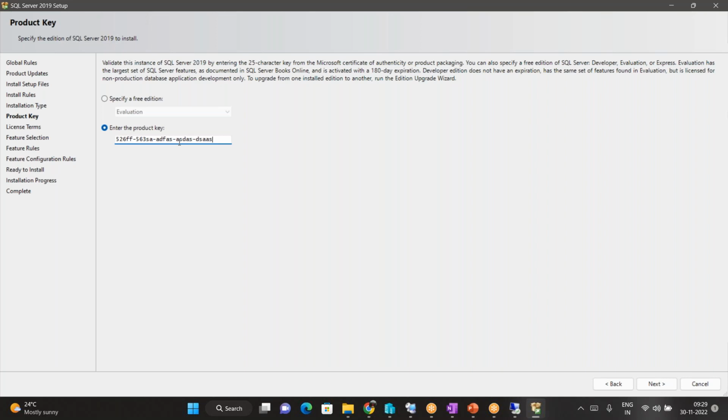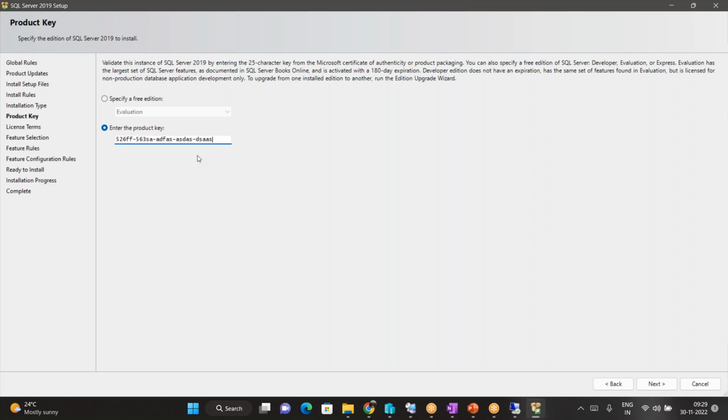In the real world, we will use this key. So based on this key, Microsoft is going to track how many servers, how many SQL you are maintaining, how many enterprise editions, how many standards you are maintaining. Clear?